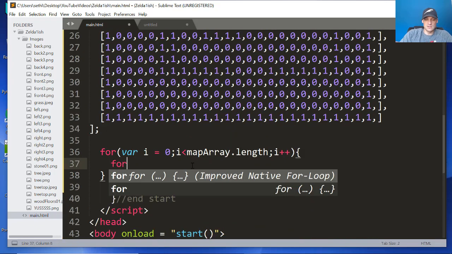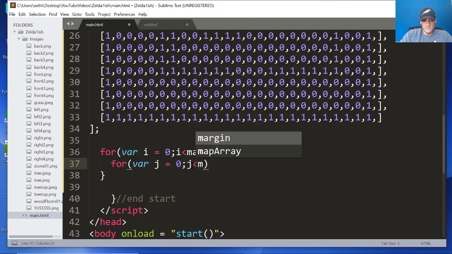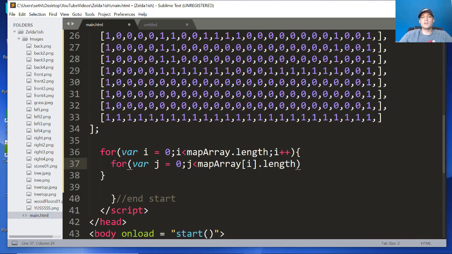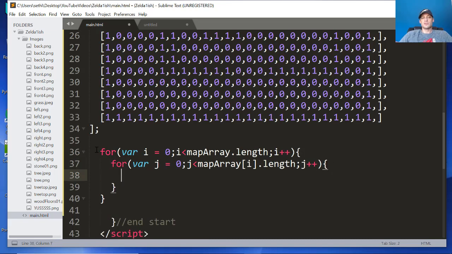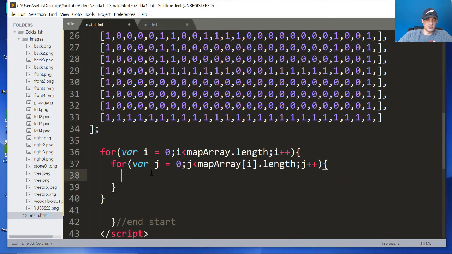Now right inside this for loop, we're going to create another one, and of course we use j. I don't know why. So here we have j, and we're not going to just do it the exact same as i. We are going to go inside of every time it looks at a row and keep track of every column. And then we have to do j++. Okay, so that was the hard part, building this array, and I didn't want to type it out. But you could see you could add other numbers in here.